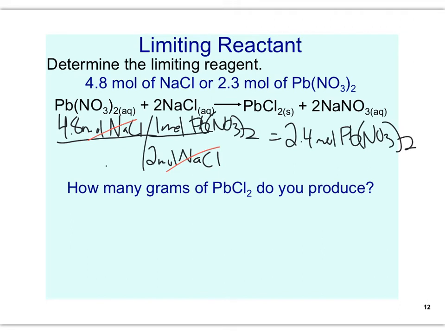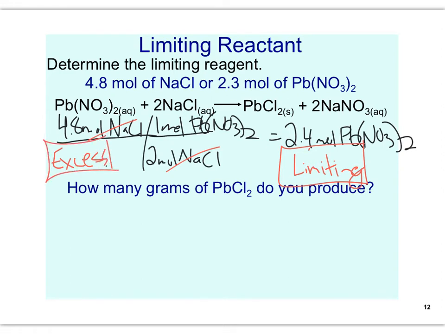in order to use up all of our 4.8. So in this case, I know this one's a little bit closer, so it's going to be harder to reason, but to use up every last bit of our 4.8 moles of NaCl, we would need 2.4 moles of lead(II) nitrate. In this case, we only have 2.3 moles of lead nitrate, so what that's telling me is that our lead nitrate is actually our limiting, and our sodium chloride we would have in excess.